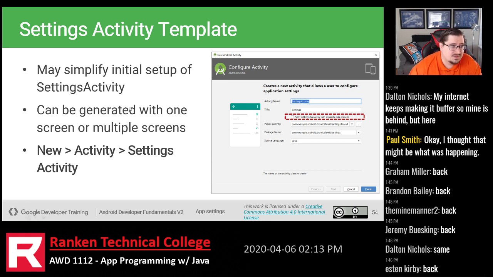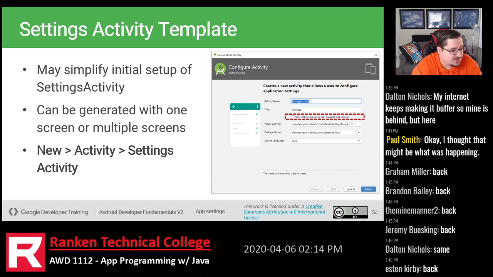So if we are using this template, it can generate it in one or two ways. It can either generate it as one screen, or it can generate it with multiple screens. So the first time you come in here, this setting will definitely be by default unchecked, which means that when you tell it to create, it's going to create a settings activity with just one preferences screen. If you check this box, then you're going to end up with a screen where, okay, here's your categories, and then you tap on that to go to the next screen, which actually has those individual categories of settings, which is good if you have more.